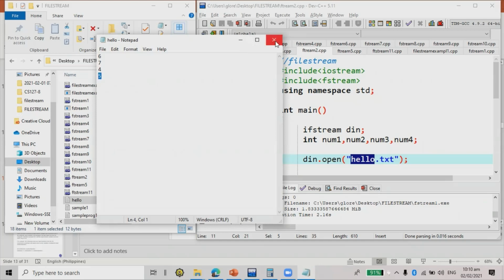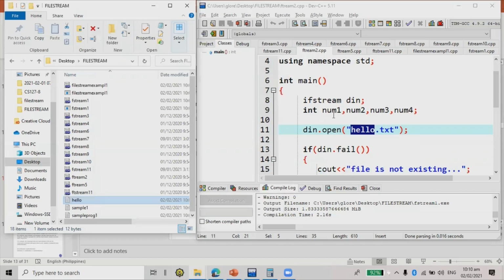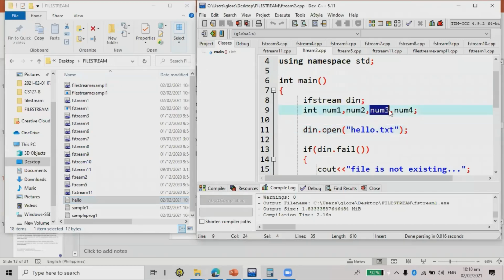Let's just use the manual way first before we do the alternative solution on how we are going to read data from a file. So let's assign one variable, second variable, third variable, and fourth variable. I'm closing this one again. In this case, I am creating variables num1, num2, num3, num4.